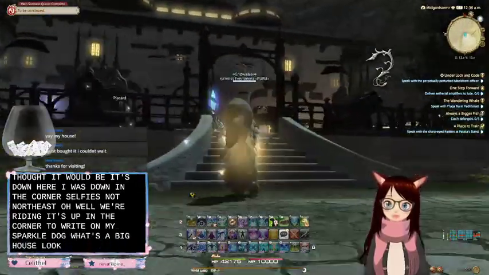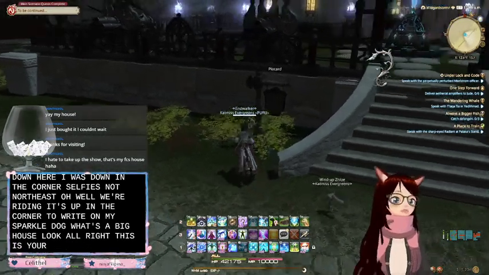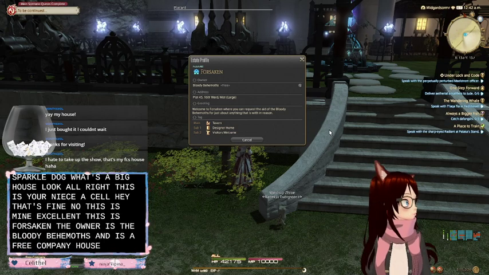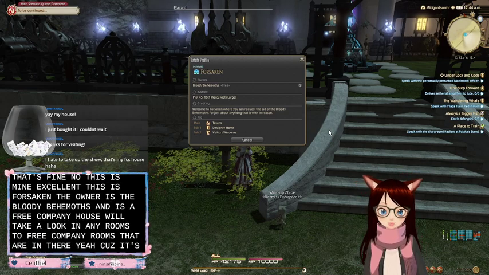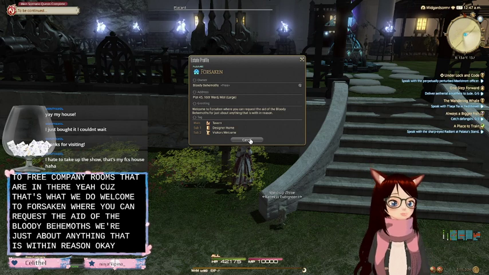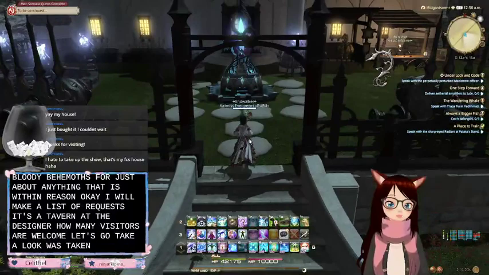Oh, it's a big house. Look. All right. Oh, if this is your free company's house. Oh, hey, that's fine. No, this is fine. Excellent. This is Forsaken. The owner is the Bloody Behemoths. And it's a free company house. We'll take a look in any free company rooms that are in there. Yeah, because that's what we do. Welcome to Forsaken, where you can request the aid of the Bloody Behemoths for just about anything that is within reason. Okay. I will make a list of requests. It's a tavern. It's a designer home, and visitors are welcome. Let's go take a look. Let's take a look at the yard first.